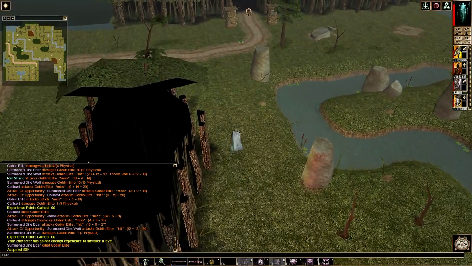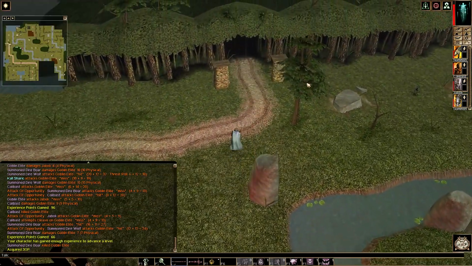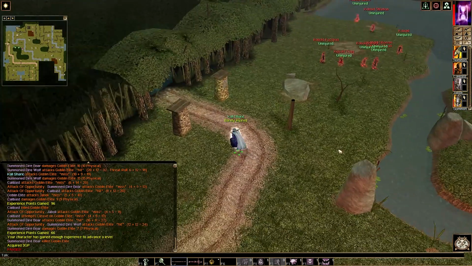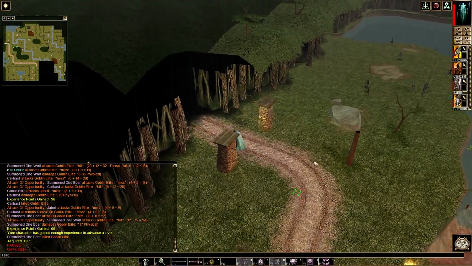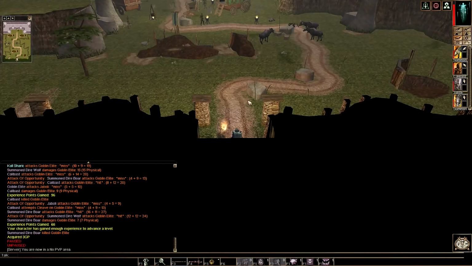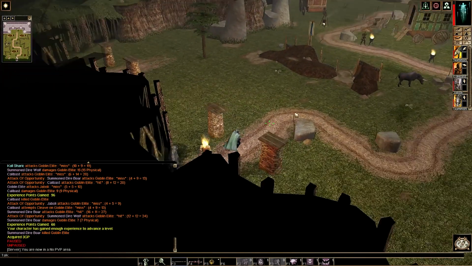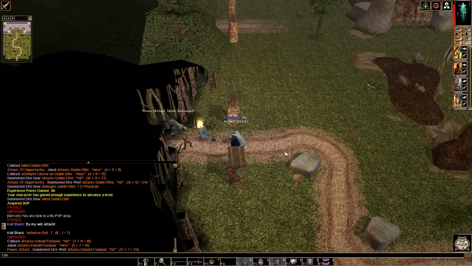Elites give you enough. Pretty sure if I just rest normally I'll also recover my attributes that I've lost. That's a lot of kobolds. They have poison effects on their weapons, so I'm just gonna run through here and fight. My will, attack!